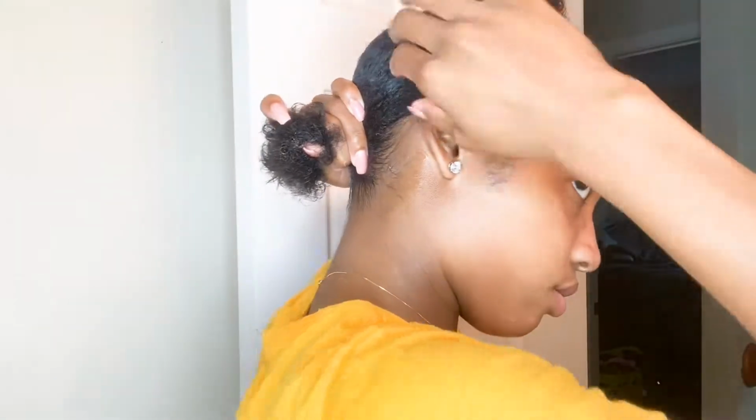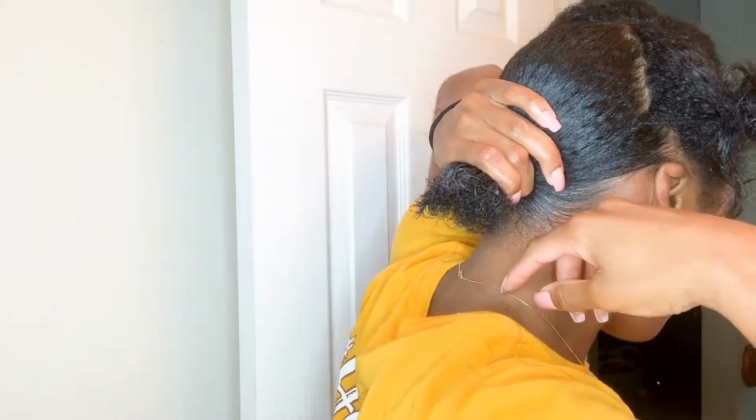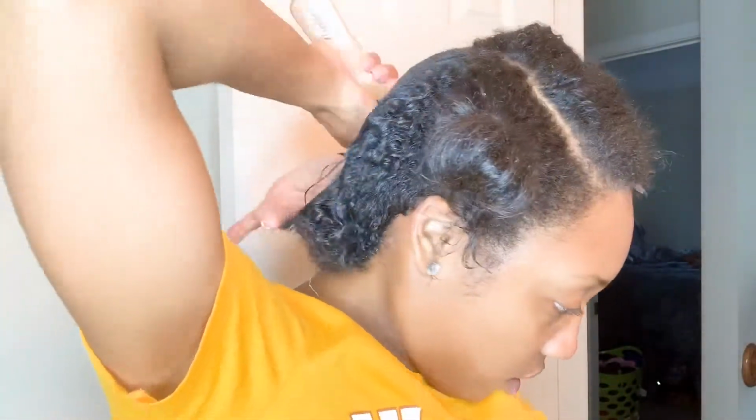And I do this just until it feels flat. Then I go in and take my scrunchie. After I finish brushing, I put my scrunchie on this back section, which you'll see in a minute.